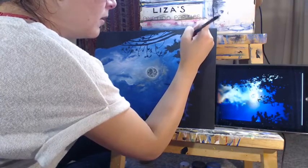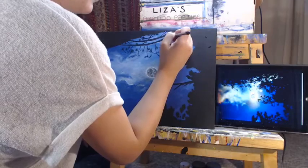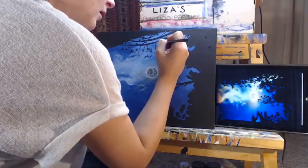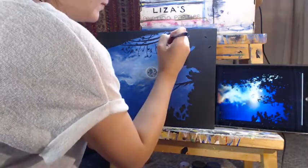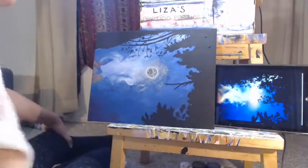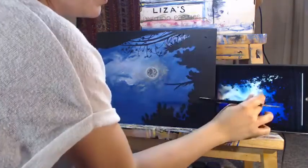So I'm just going to put a couple little lines, so all you see is just little lines that kind of go back and forth in this area. I don't really know what's going on, but the more you put in here, the more deep it's going to look. More full. I'm going to go with my thin brush because then I have more control over it too. I still want to leave space so you can see the sky happening.